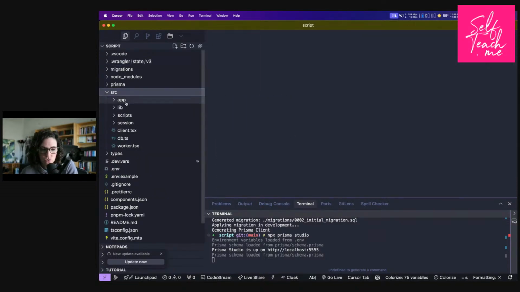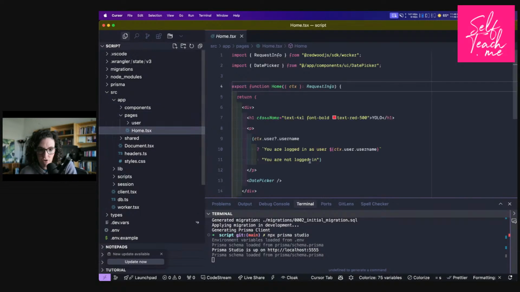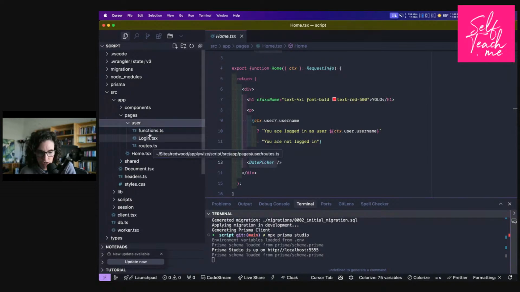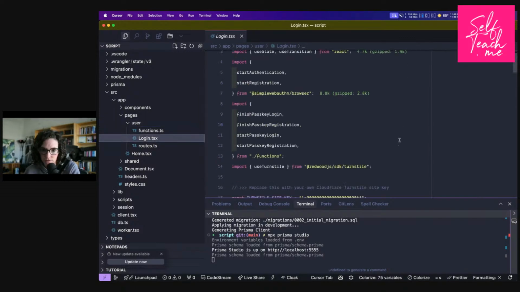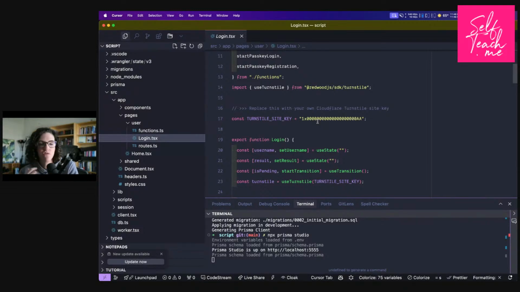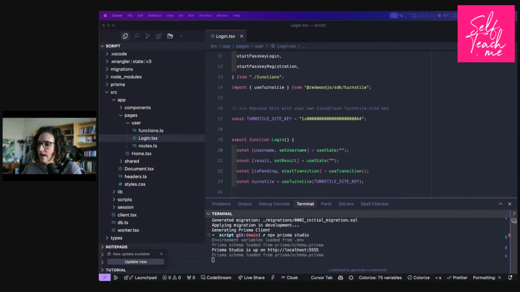So here under our source, we have our app pages directory. We have our home page, which we did modify and add the YOLO and our shadcn component. But we also have a user directory, and this is where we're setting up, and it already has the passkey stuff built in. If you click on login, there's functions here for logging in as well as signing up. And it'll hook it up to Turnstile, which you've probably seen if you go to a website that has Cloudflare. It'll say, like, click this checkbox to prove that you're a human. That's basically Turnstile. And you can set up different things. So if you don't want the user to have to check anything, you can still use Turnstile to do bot protection without having to make them do anything. But you could also make it super hard, make them solve a puzzle or something like that.